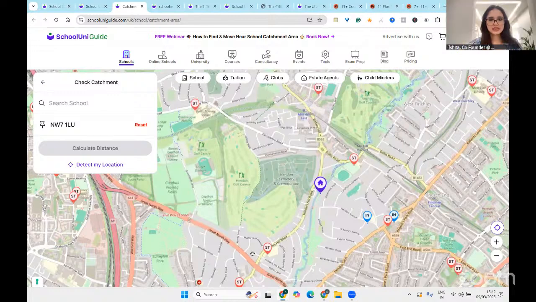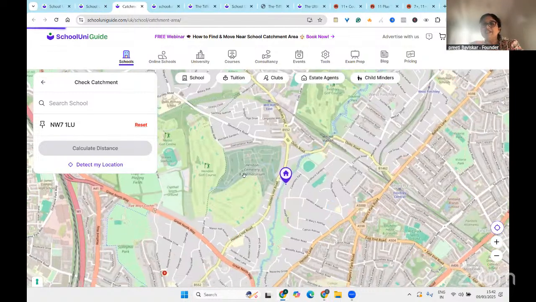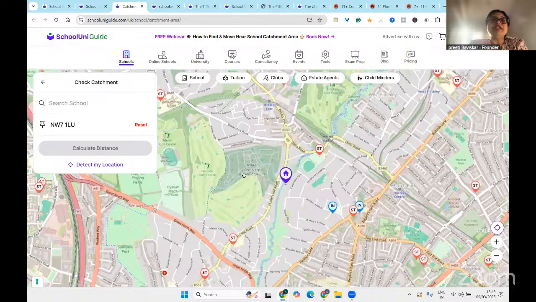Okay, someone asked minimum number of years to live in a postcode. So Ishita, I will take that question. It all depends upon, as Ishita has already said earlier, that you need to check the admission policy which is given on the school official website, because they keep changing it year to year.